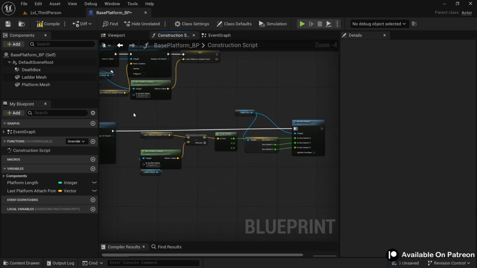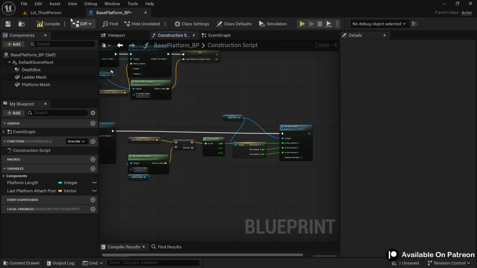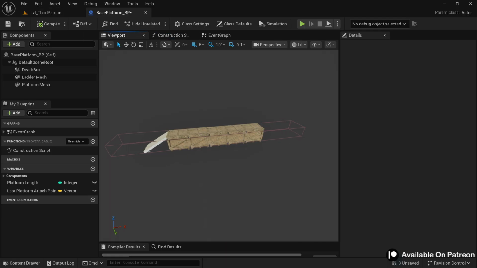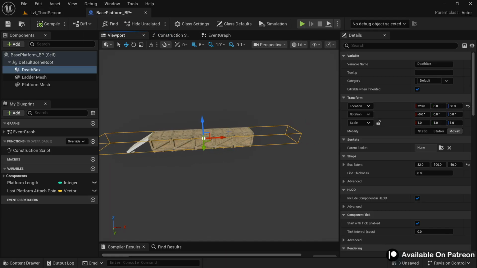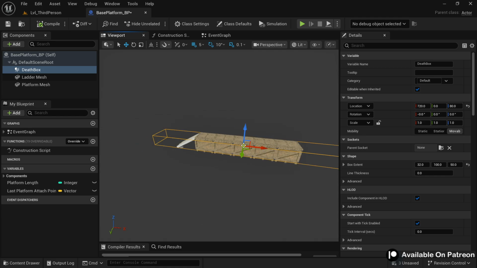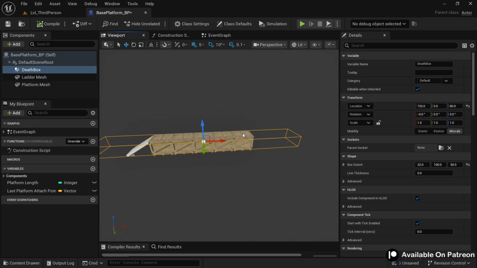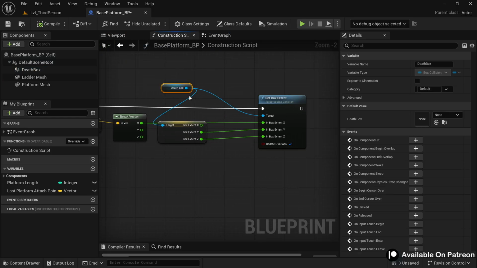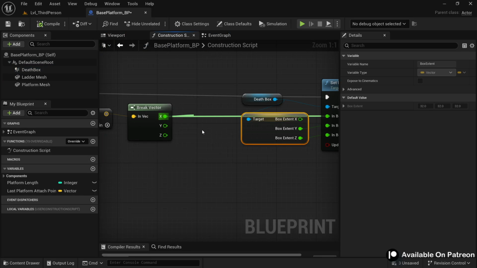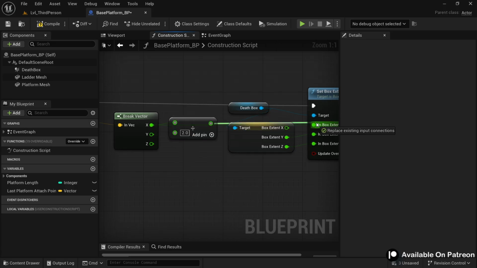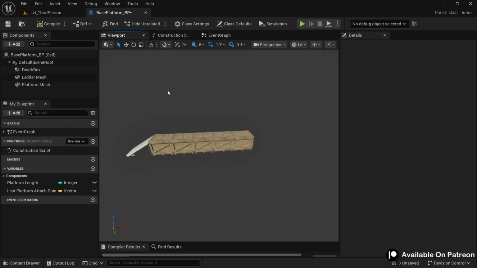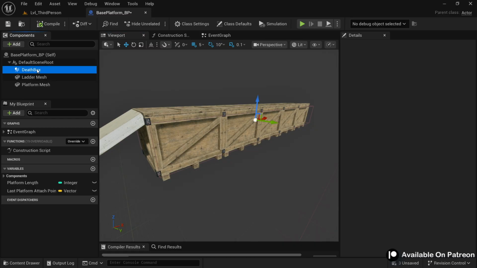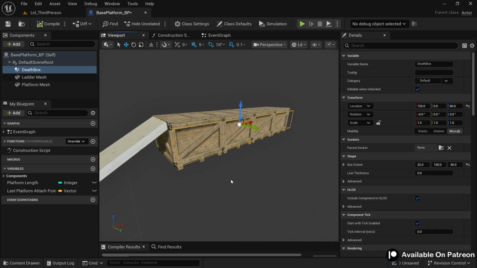And now just connect the execution pin and let's go to viewport. And here you will see the box is a lot bigger than the platform, and that's because both the half sides of this box are equal to the length of the platform. So we need to divide it by 2 and then it will scale perfectly according to the length of the platform. So here just divide the x value by 2 and plug it here, and there you go. And now you can see the death box size is perfectly aligned with the length of the platform.